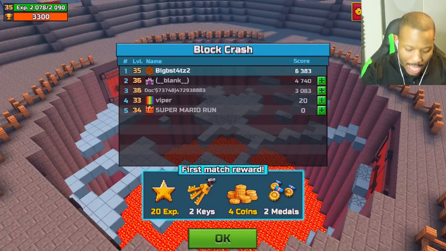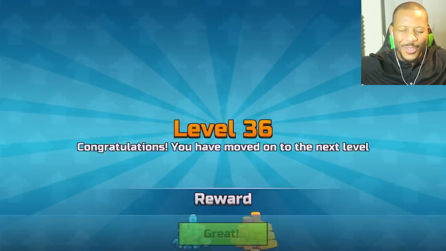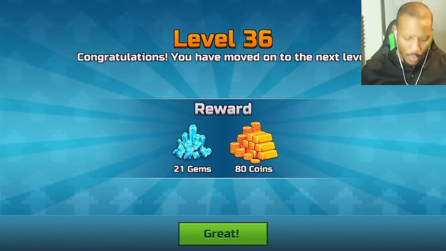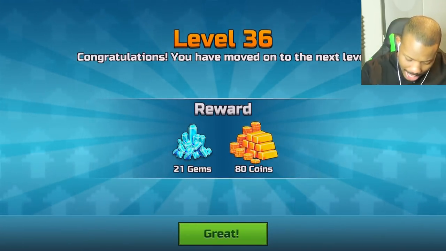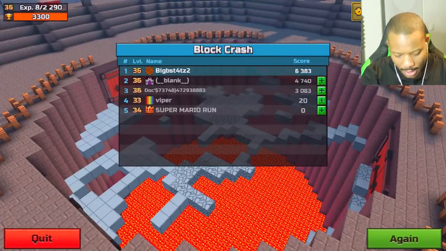We got 20, which means, ladies and gentlemen, we are ranking up to level 36. There we go. All right. We got 21 gems, 80 coins. I feel like, you know, you don't get as many prizes once you start ranking up more. But that's okay. I'll take it.